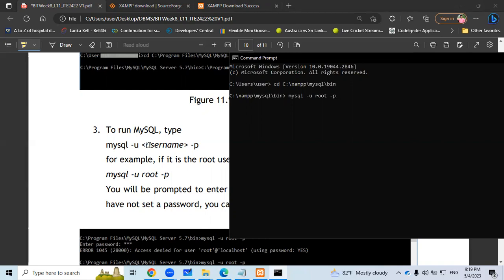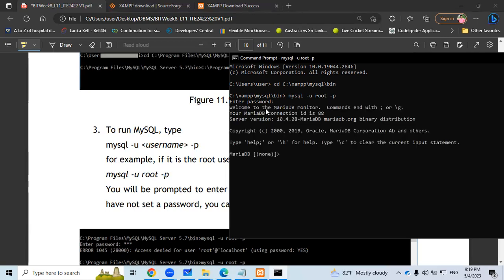When you press enter, it will ask for a password now. If your username is the default root, and if you have not given a password, there is no need to enter the password, just press enter.